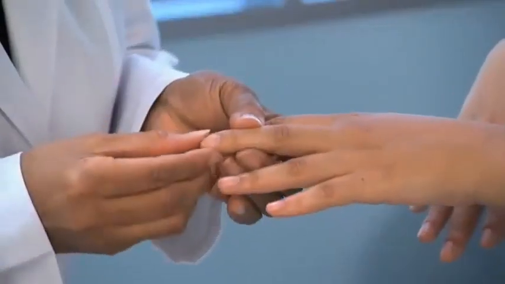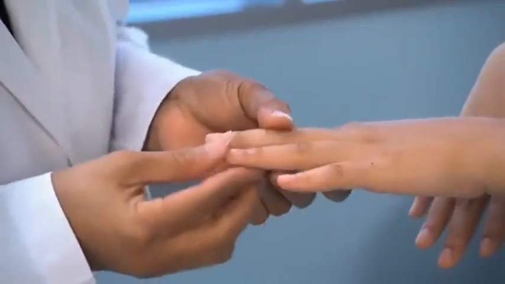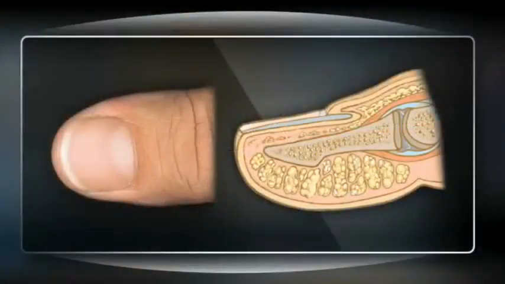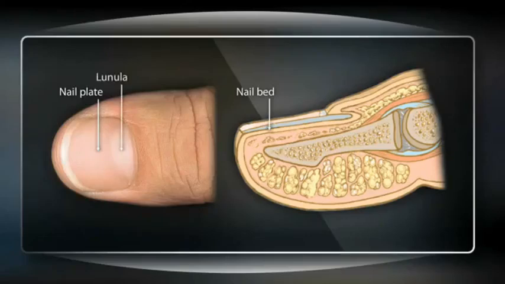Nails protect the distal ends of the fingers and toes. The firm rectangular and usually curving nail plate gets its pink color from the vascular nail bed to which the plate is firmly attached. Note the whitish moon, or lunula, and the free edge of the nail plate. The proximal nail fold covers roughly 1/4 of the nail plate, called the nail root.